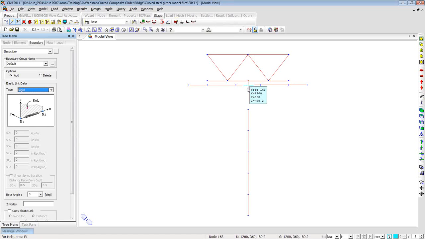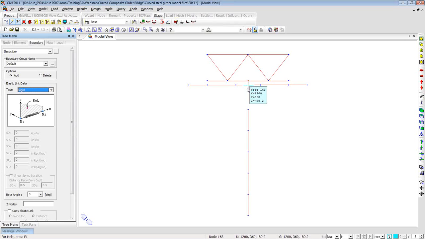If you do not want to replicate this boundary condition onto the top of the girder, and if you want to have the real effect of the bearing location or the support and the height of the section, then you should use elastic link of rigid type for those locations.